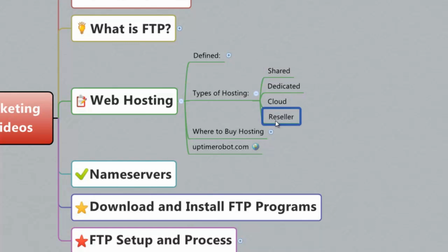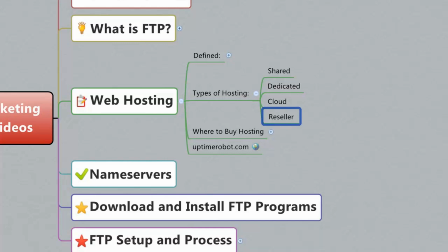Now, lastly, a reseller account. You can have a reseller cloud account, a reseller. Any one of these can be a reseller account. But I wanted to talk about it briefly because I'm going to show you my reseller account in just a second. But I wanted you to know its purpose. Now, a reseller account means that I can offer hosting to people under my account. So I do offline marketing. In some cases, if I build a website and I include hosting with the website for 1 year, that is on my reseller account.